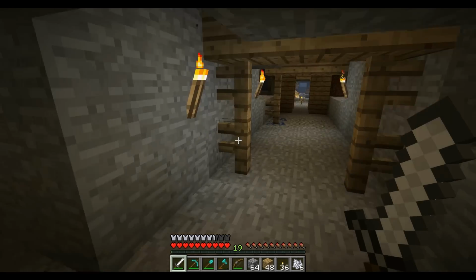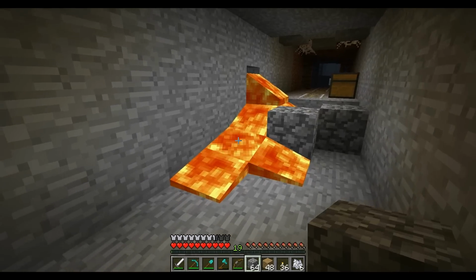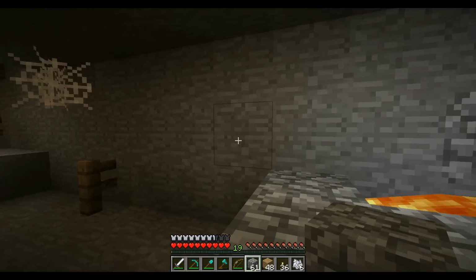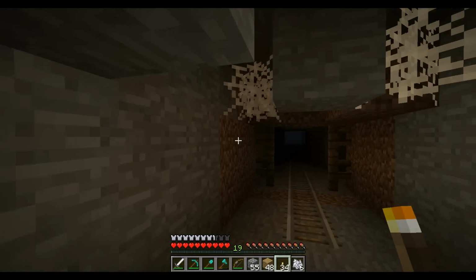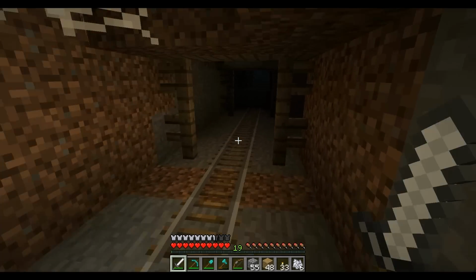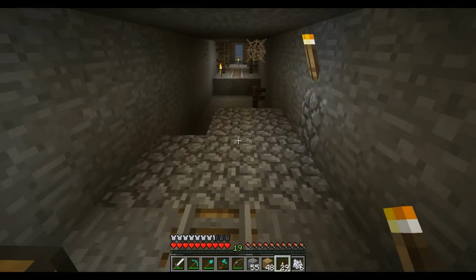Ooh, there's a chest over there. Look in it. I'm pretty sure I already got it, though. I'm getting rid of lava. There's no reason to have any lava anywhere. Go for it. Trying to get to the other side of this. Melon seeds? Wow. I know for a fact I've been in this chest before. I just never cared about melon seeds, I guess. Woohoo! We should probably get out of here before we die. Well, hold on. Video's almost over anyway.